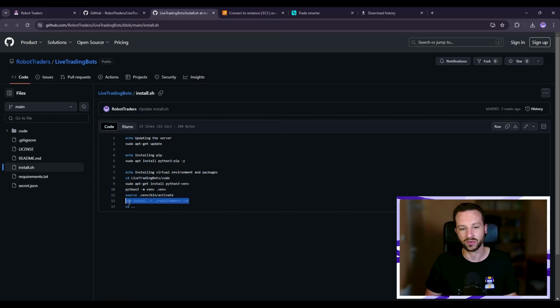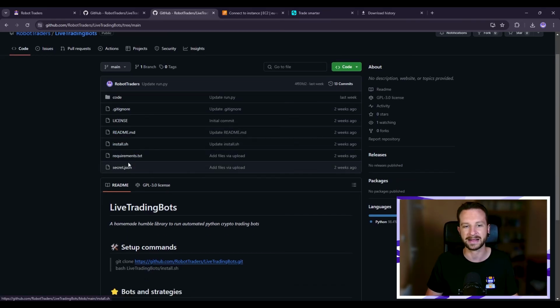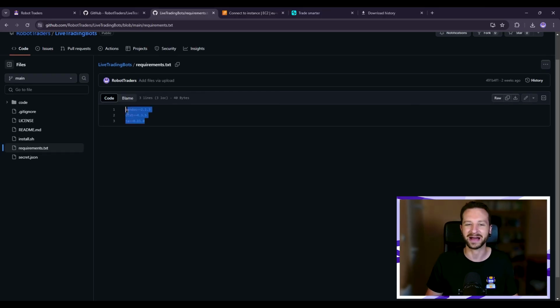And you can see here, once this virtual environment is installed, we're going to be installing a series of Python packages from this requirements.txt, which contains all the packages necessary to run the live trading bot code. I'm just going to show you this as well, so you know what is being installed exactly. In this requirements.txt, there are just 3 packages: pandas, the TA library to compute the indicators, and, again, the API management of the code is also done using CCXT, so that's why we're using CCXT.